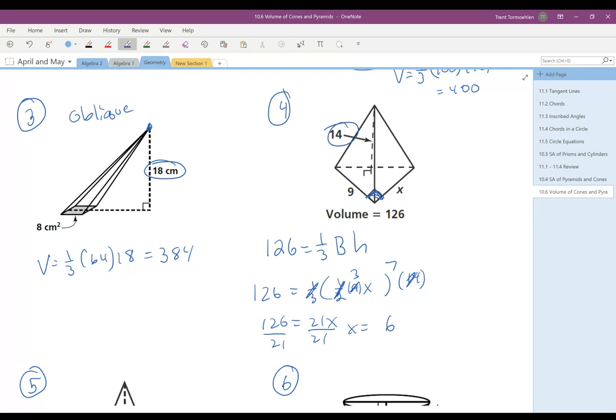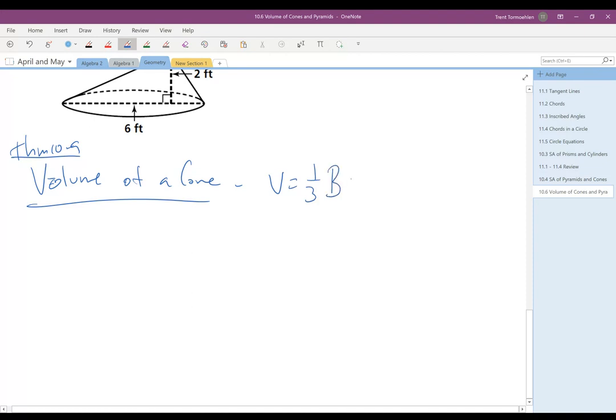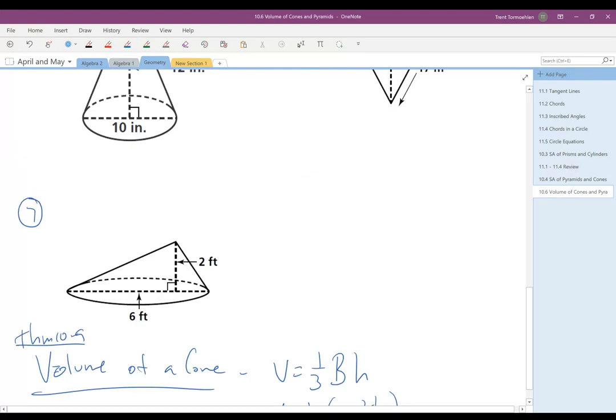All right, then the other formula is going to be the volume of a cone. And so this is Theorem 10.9. And again, it is very similar to the volume of a pyramid in that it is 1/3 the area of the base times the height. So it's the exact same formula. But when you're talking about a cone, we actually know how to find the volume of the base all the time because it's just a circle. So it turns out to just be 1/3 times pi r squared, and then again times your h. So very similar type formula as a pyramid.